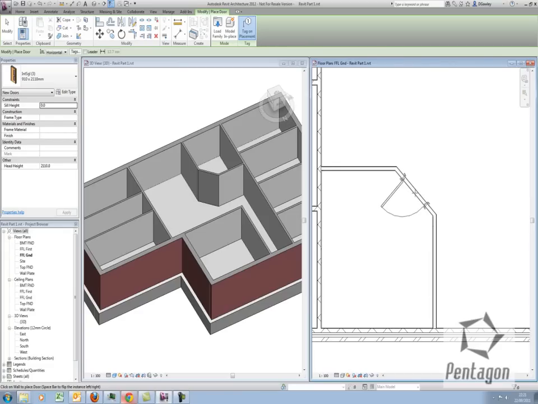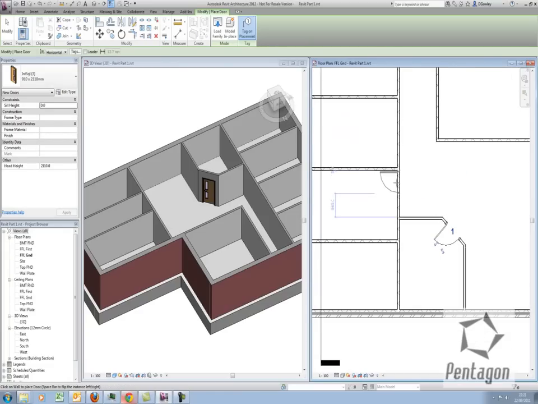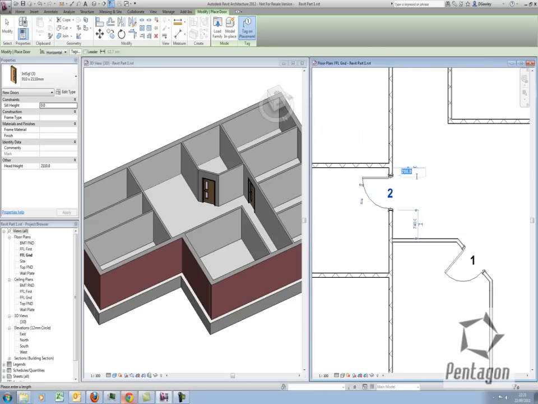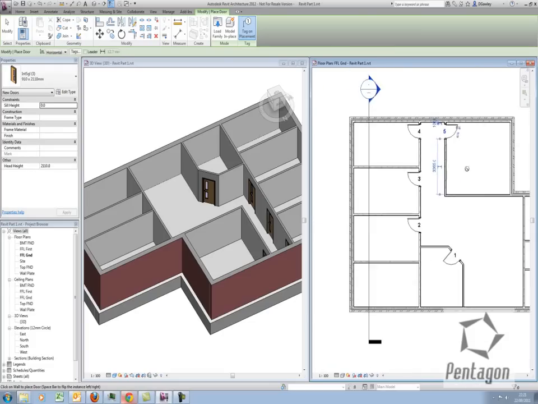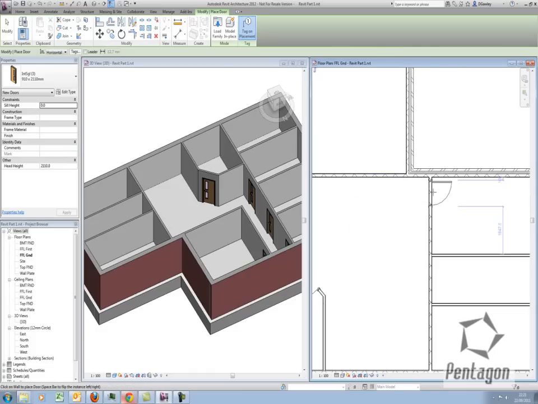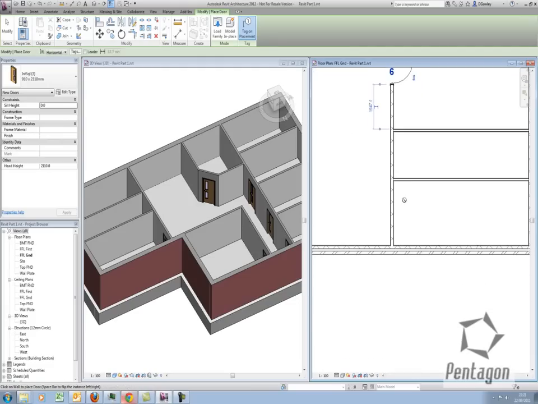So again, you can see my level of detail of the door coming in. I can simply put it in position, and I'm just going to start detailing around these doors. As the door comes in, the dimension comes in. You can click on the dimension and actually type in the distance. Again, with the door, you can hit the space bar to flip. But this can all be changed very easily. I'm hitting the space bar again after. You'll see the automatic numbering's coming in the doors because I've got the tag on placement. And again, that tag will be anchored physically to the door in there. So let's just add a few more of these in.